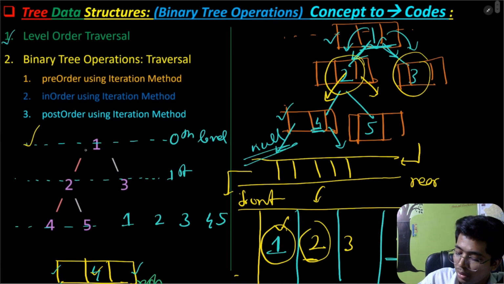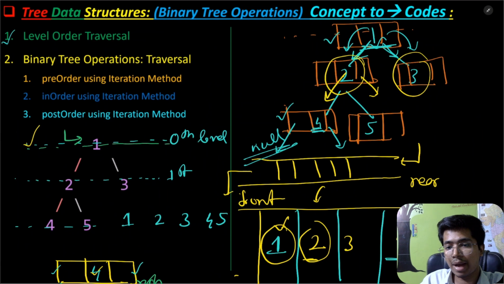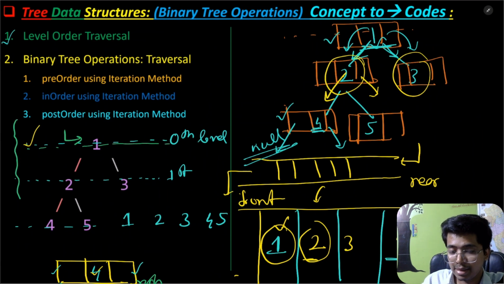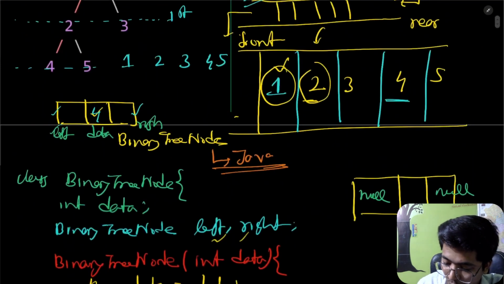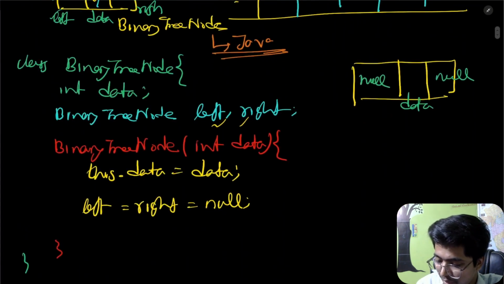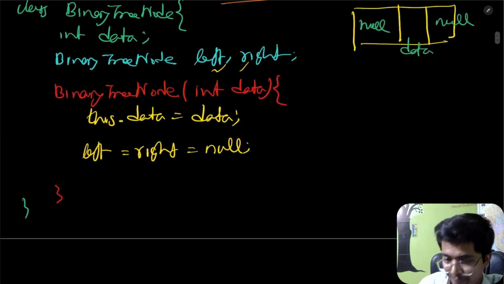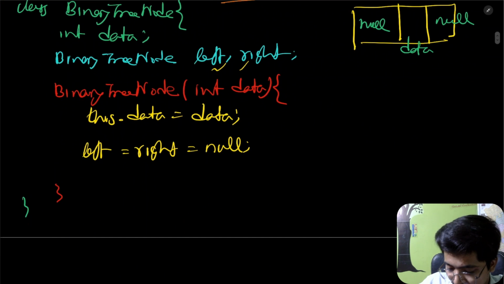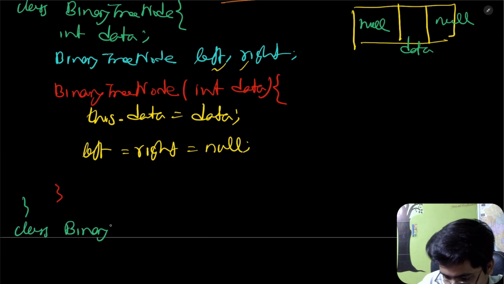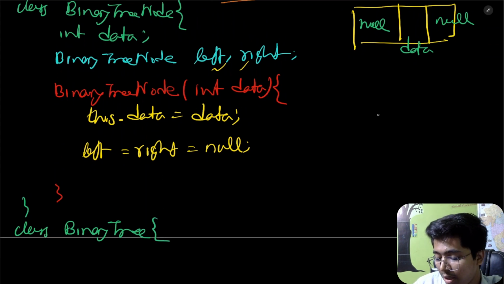Now our motto is to start from here. And for that we have to create a binary tree class, because this entire event will occur in a class in a Java file. So we'll be creating a binary tree class. Okay, let's create a binary tree class from next below. Class BinaryTree. Now we are creating the binary tree, the tree that we just saw above.